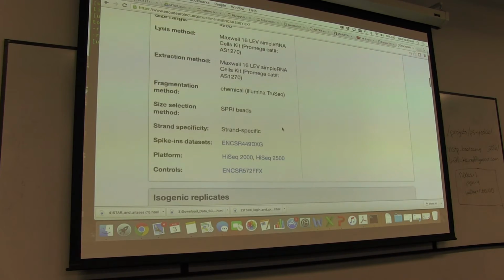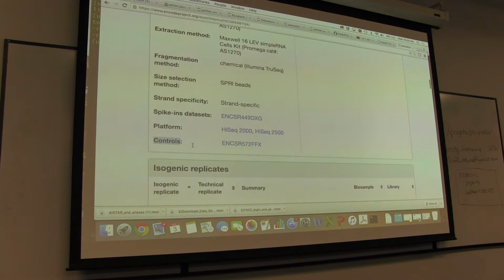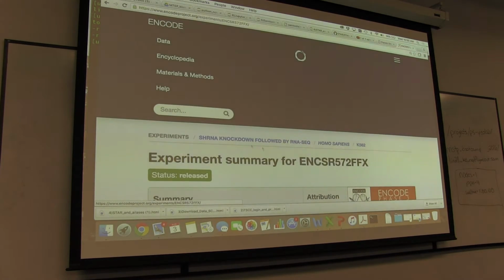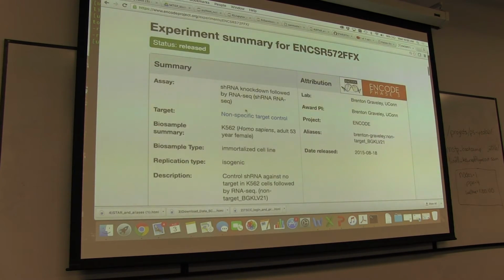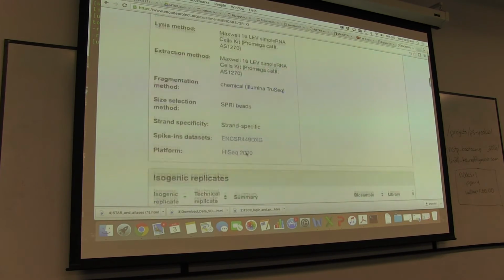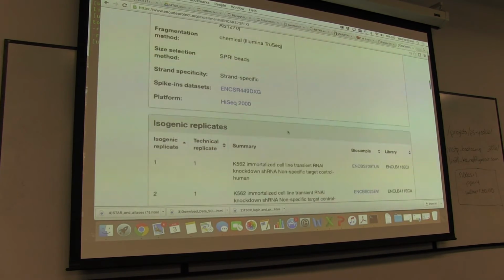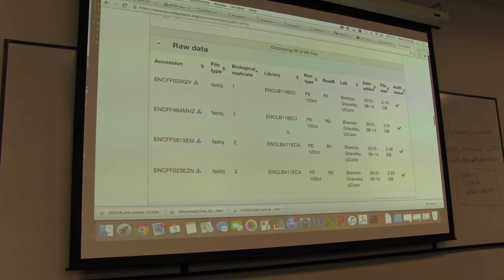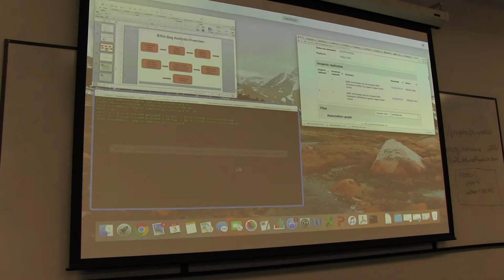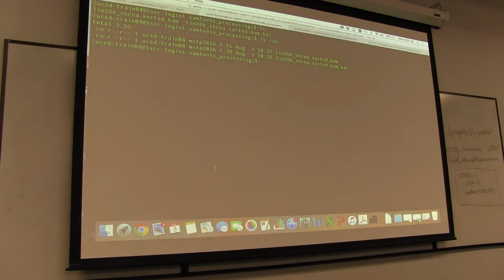Yeah. So if you scroll down here, you'll see a line for controls. So their shRNA scrambled controls were done in batches to match each experiment. And so you can click this link to find the control non-specific target knockdown for this sample. So if you would like to go back and download the other biological replicate in addition to the controls, you can do that and practice all of the things that we've already done together. And again, scroll down, and the raw data for both biological replicate 1 and 2 are stored here. Okay. So we're not going to do that in class because we've already done it.